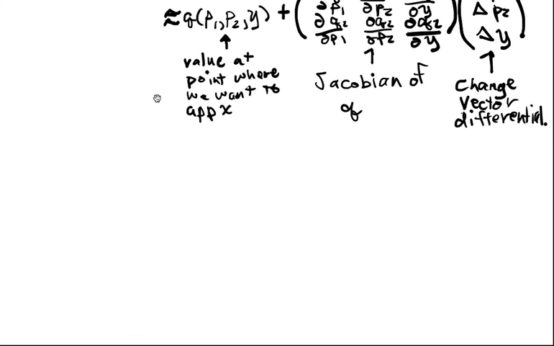We can use this to do computations and it follows pretty readily. Let's do a linear approximation when P1, P2, Y equals 6, 9, 2. In order to do this, all we need is one, the value at this point, and two, the Jacobian. Then for every delta P1, delta P2, and delta Y, we have our linear approximation. I'm going to compute Q of P1, P2, and Y to make this concrete.